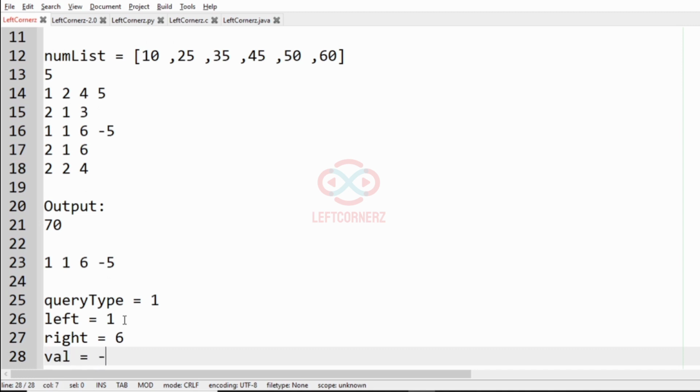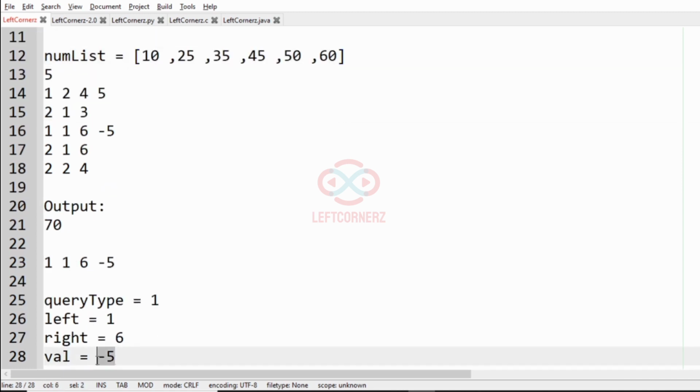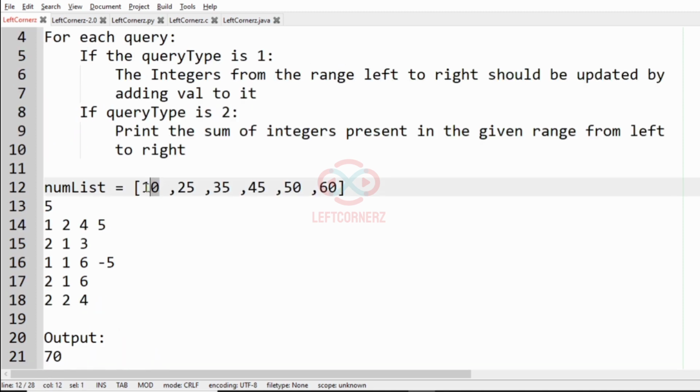So from 1 to 6 inside the numList, we have to add this val to the numbers. So 1 to 6 means the entire numList. So this will become 5, 20, 30, 40, 45 and 55. So we have updated the numList.